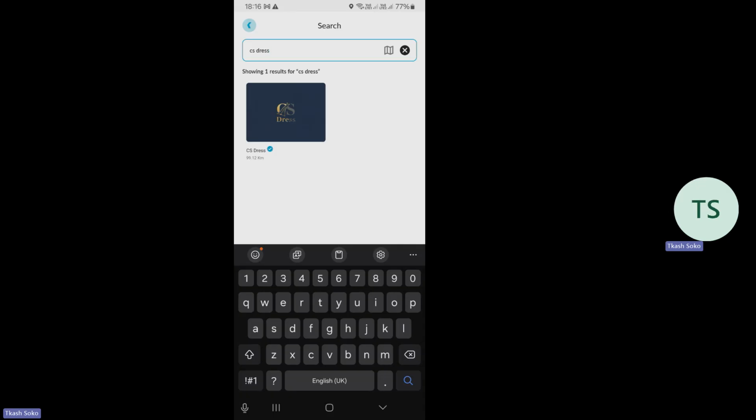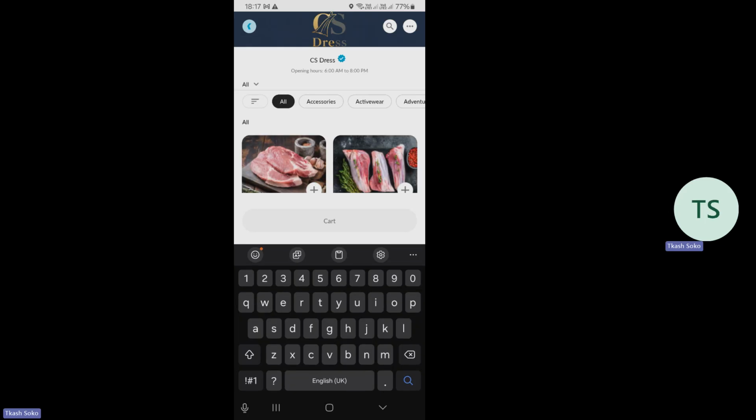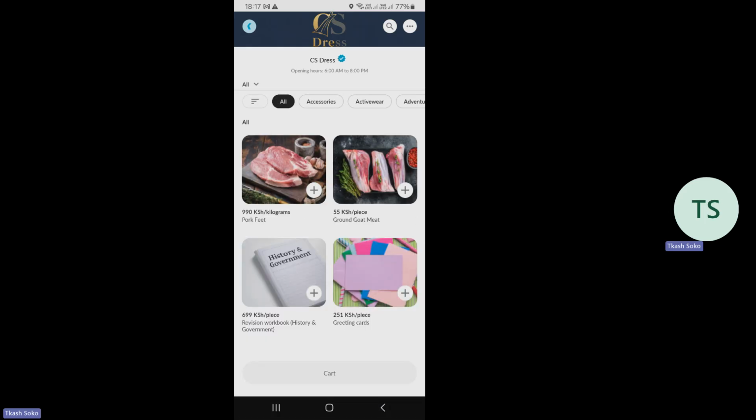You can see the shop has a logo. That is what the customer will be seeing from their end. Yani atakuwa naona logo ya biashara yako. And remember, the beauty of the platform, these logos are AI generated. So you don't pay anything to have a business logo. For example, the CS Dress didn't pay anything to have that business logo. Na unaona venye inakaa amazing. So once I touch on it, wakati nimeiguza, then the product zenye ako nazo zinaapia hapo.